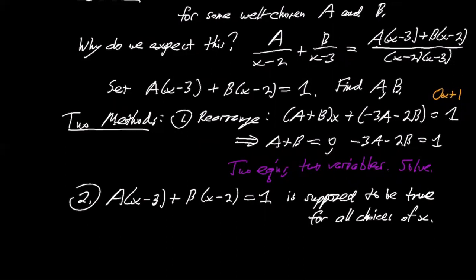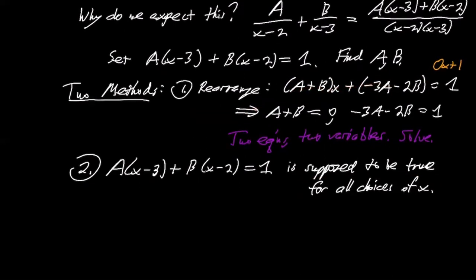And so whatever number we plug in, we should be able to pick A and B. We sort of convinced ourselves up here that you can pick A and B that would make this be 0 and this be 1. And then in that case, it doesn't matter what X is because I'm always going to be multiplying it by 0, so it's always going to go away, right? That's what I mean by this is supposed to be true for all choices of X. So let's make some good choices. Pick convenient X values.